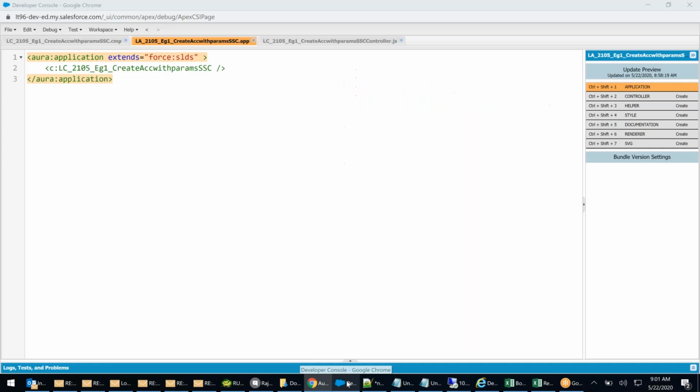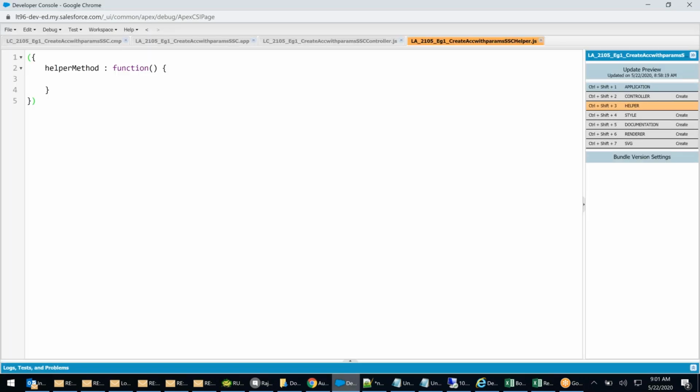If you remember, there is one more concept called helper. What is a helper? Helper is nothing but it supports only the component. Whenever you write a helper, it supports only the component. Any additional program can be put in helper. I told you it's the same as the controller itself, but common programs, reusability programs, we can put in helper.